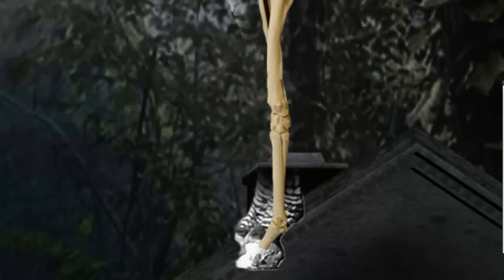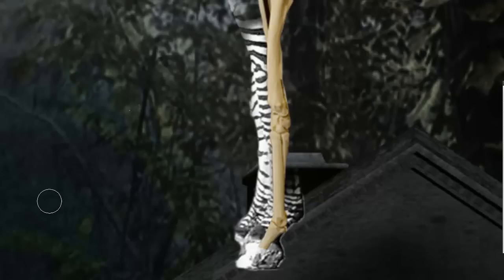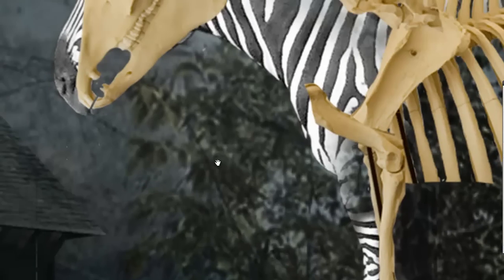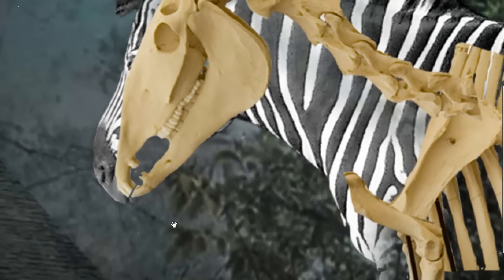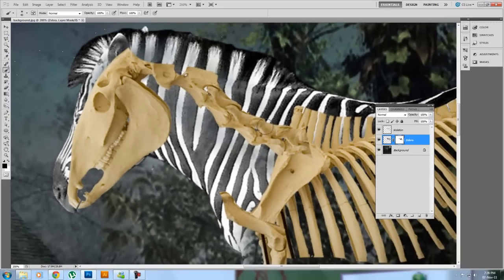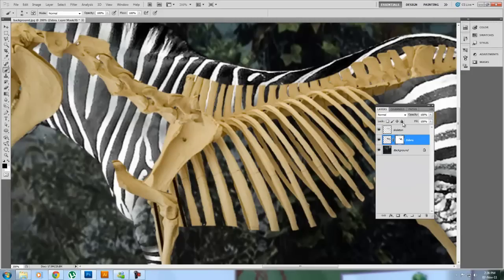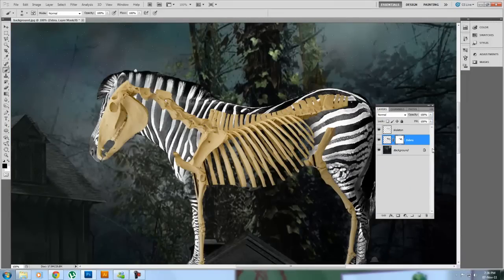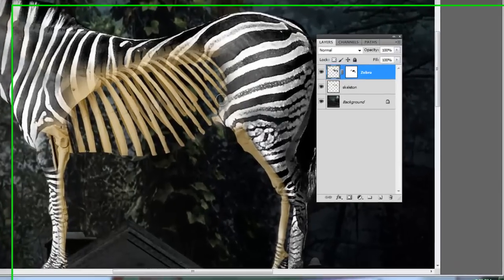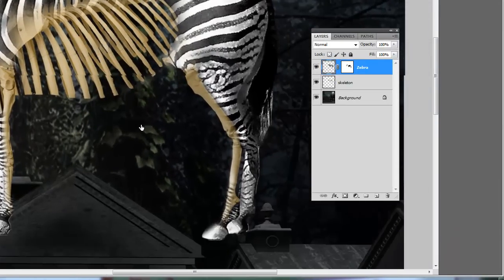Again there, I just want to correct with the white, show more of the leg from that side, switch back to black just to straighten up and tidy the bone missing from that leg. Okay, that's fine. So what I've got for now, you can see that there's only part of it revealed at the moment.